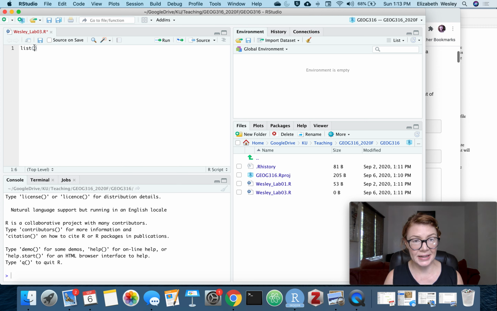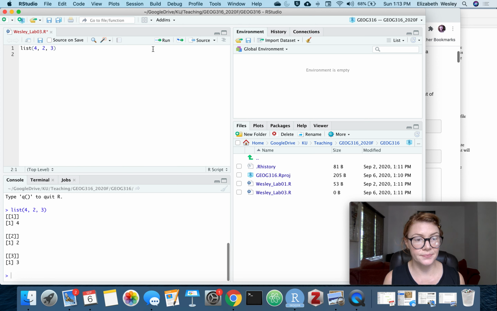So here we're going to make a list. And we're going to run it. So you can hit run here. You can also, there's this shortcut. See, it says it right there. On a Mac, it's Command Enter. I imagine on a PC it's Control Enter, but I'm not sure, to run that code.